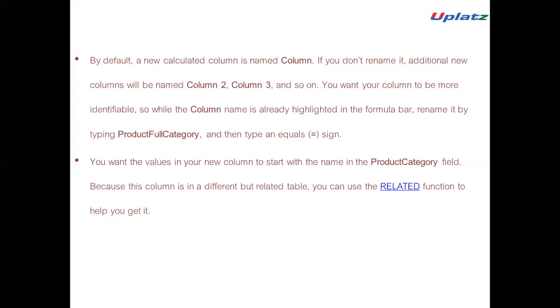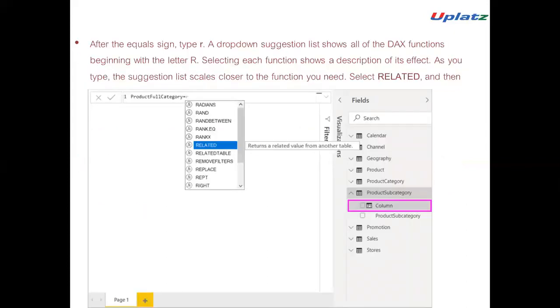That means here for the column, the formula bar and the value are different but related. To help us, we are taking help of a function called RELATED. We are using a different column here, but they are related. After the equals sign, we have typed R, which is why we have a function called RELATED, and a drop-down will appear.